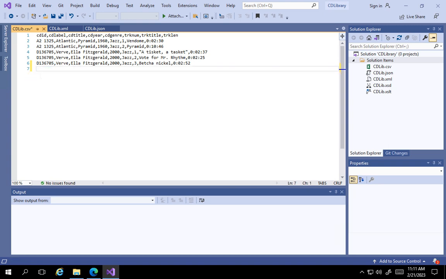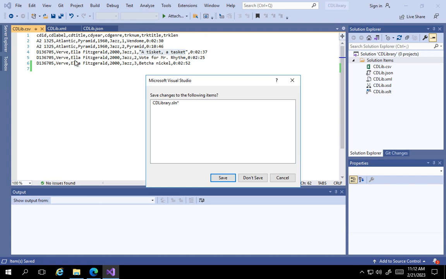All right, so a little bit about JSON, a little bit about CSV. Takeaways are they're formats for transferring data. Oh, one thing about the CSV, notice some of these, the Tisket Tasket. I wonder why that, of all of them, got quotes around it and not some of the others. Interesting.